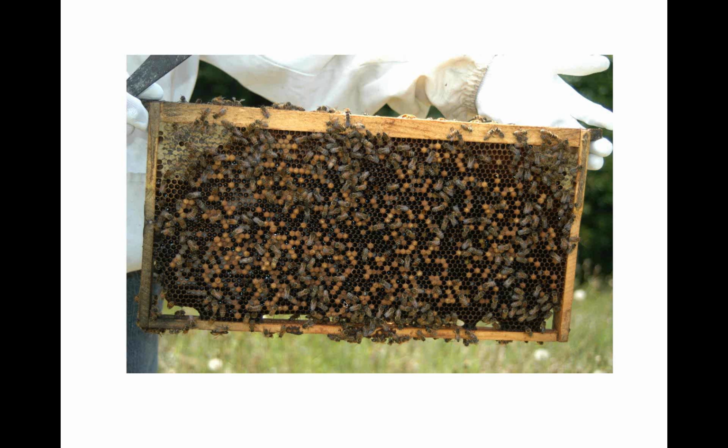Because what you're trying to do is shift their gears from laying worker into normal worker activities, which is feeding and pollen foraging, but not laying eggs. Then you've got your milk brood frame and your emerging brood frame. You want to obviously get a queen in there. Now, if you put a mated queen in between those two frames and leave her there for several days until you pull the cork, see how the bees are acting, more likely that colony will accept that queen.